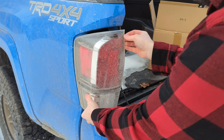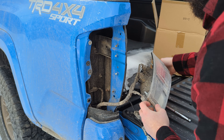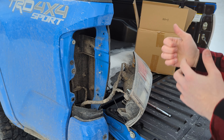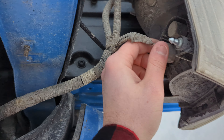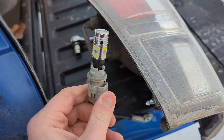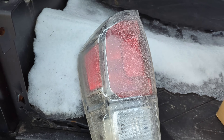Just grab the top here and give it a yank — pull it out like that. See those little tabs right there? It might be a little stuck so just give it a yank, start from the top, and it should just pop right out of there. Because we're replacing the whole tail light, all you're going to do is give it a twist like that and pull it out. Those are the last-fit lights — very bright reverse lights, love those. A little before: gross-looking dirty light.